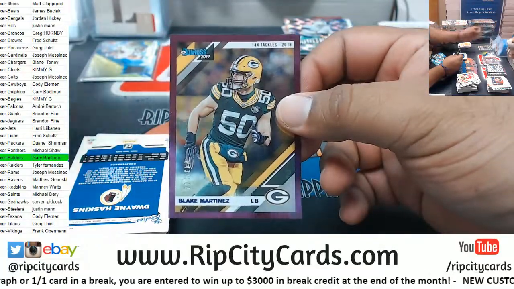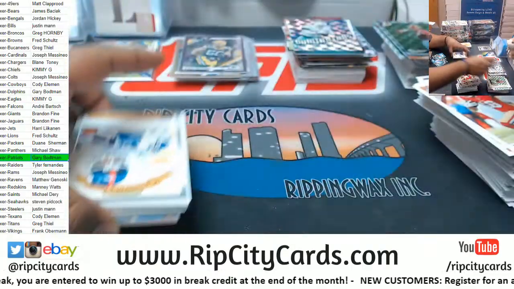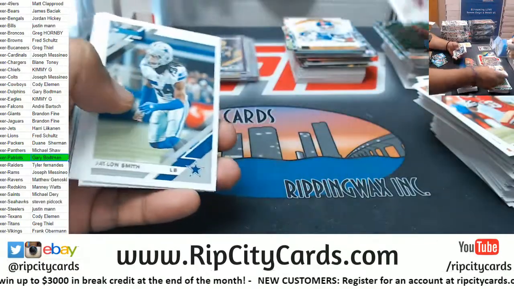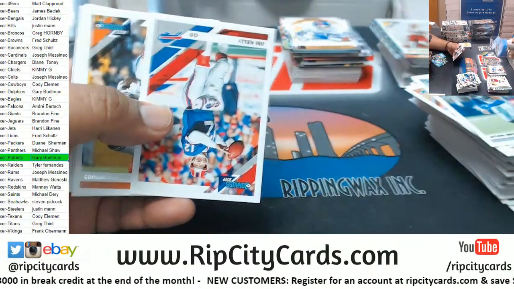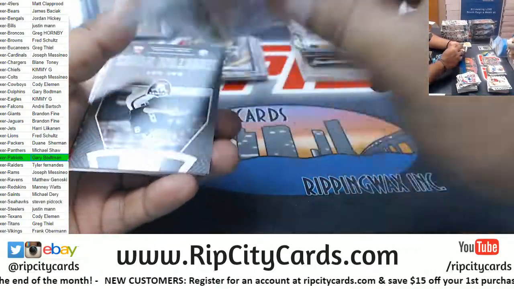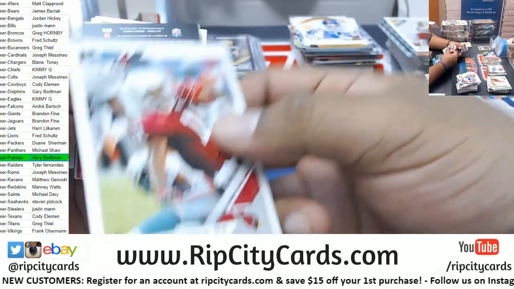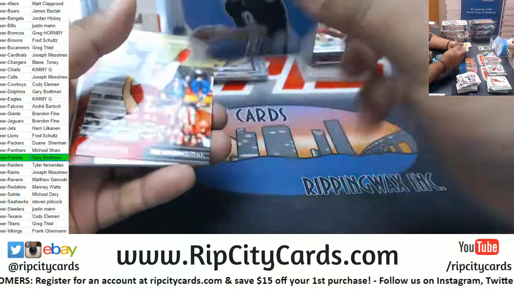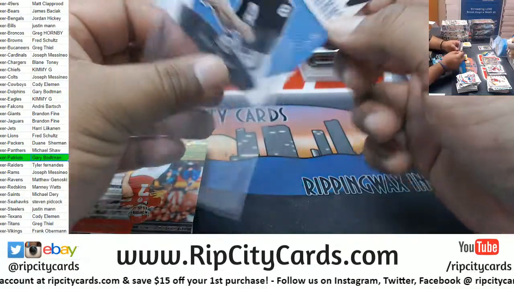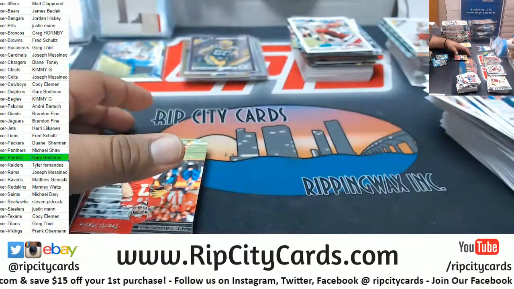Blake Martinez, 144, Packers. I forget there's variations in this stuff, so I gotta go back and check those other cards. Ray Guy, autographed to 50 for the Raiders.